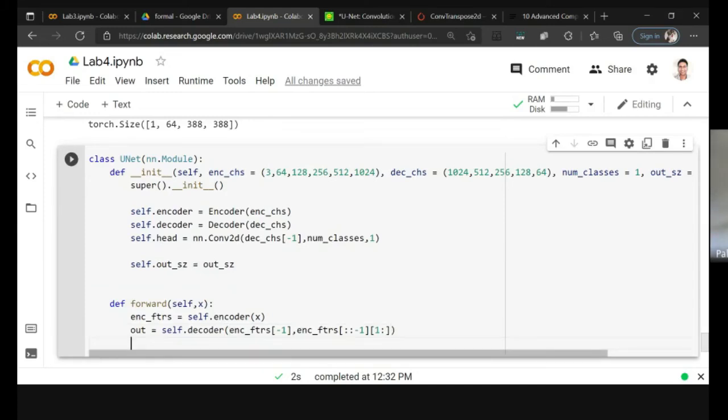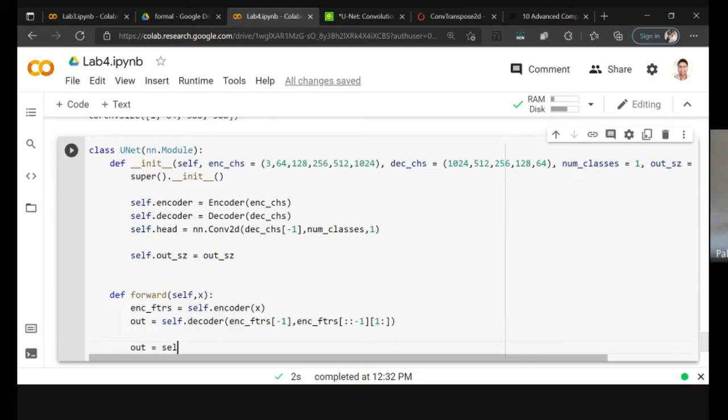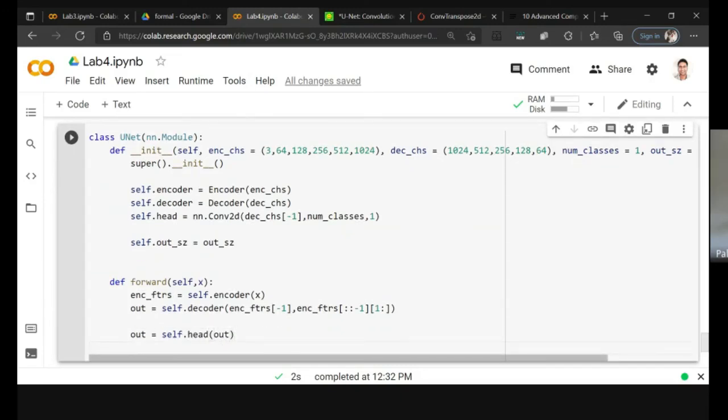And once we're done with that, we need to pass it through the head. So self.head(out), and that's going to give us the answer, right? By the way, before that, we also need to interpolate it to the final value that we need. So out is equal to, I need to interpolate it, right?